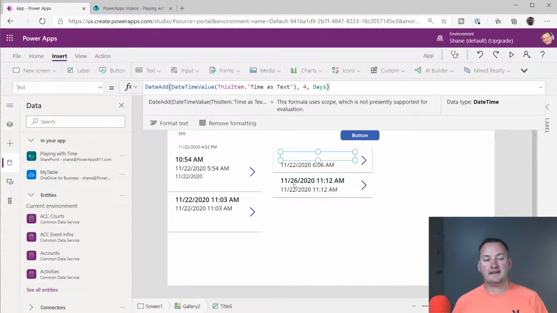So that's the key. If you are going to do this whole game of storing date and time as text, then you're going to have to turn it back into date time once you get it over here. Okay. Hopefully I've sufficiently melted your brains. But the good news is I think all the questions you guys have asked for a long time are now covered in here, right? And the key is that you have to think about when I talk to my data source, what time is my data source? Well, PowerApps and their data sources are always going to talk in UTC. Yay.